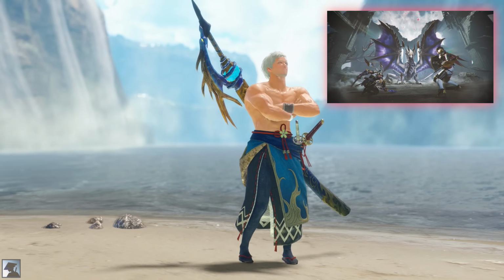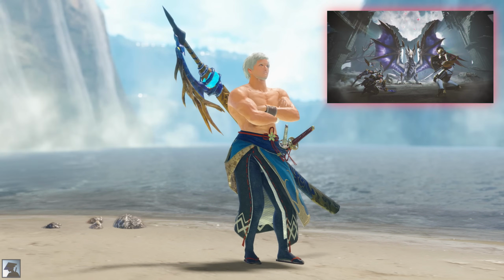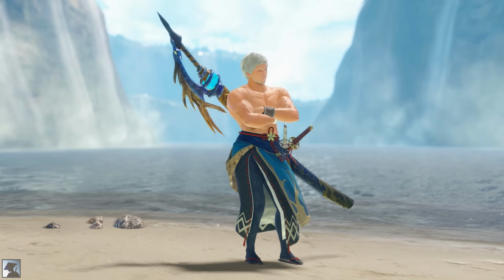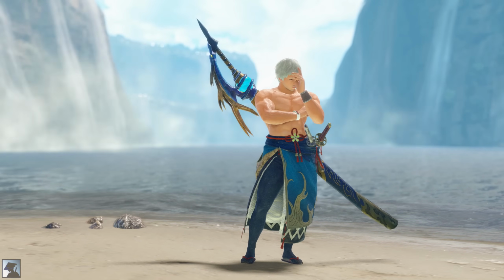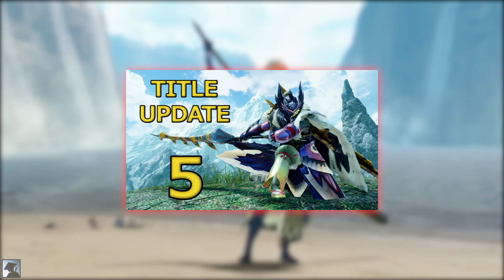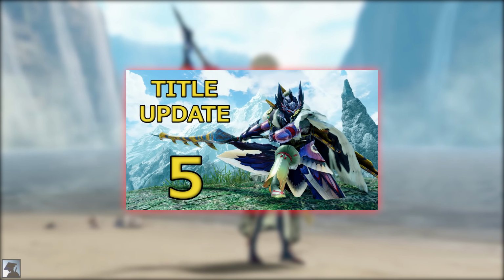A new update just kicked in a few days ago, and at first I wasn't sure if I had to update my current build or not, but after a closer look, I found a way to improve the Title Update 5 build I already covered some time ago. If you haven't watched that video, please make sure to check it out before continuing with this one, as many things will not be explained again here in this video.